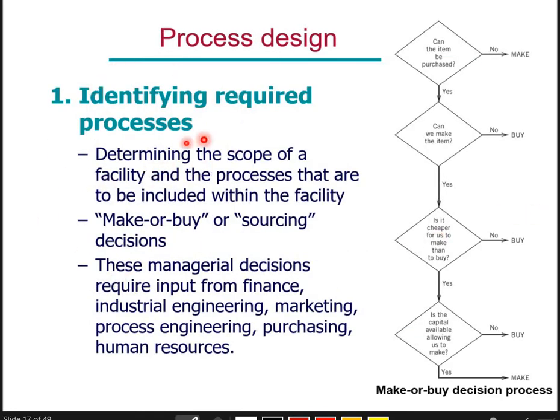Okay, so we said that in process design, we are identifying the required processes. What kind of processes we need to produce the products that are designed during the product design phase. We are also making these make or buy decisions, or we sometimes call it sourcing decisions. Are we outsourcing it or insourcing, producing inside or buying outside? And we can come up with just a very simple make or buy decision process.